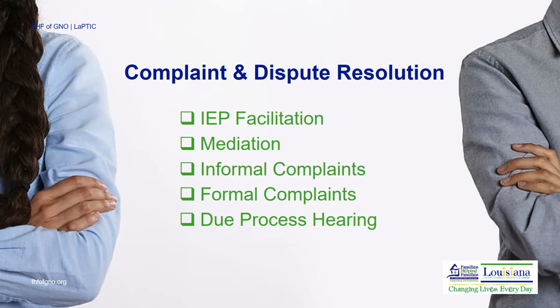The due process hearing is the most formal of all the complaint and dispute resolution processes. And this process is more like a court proceeding in which evidence is presented to an administrative law judge or an independent hearing officer to resolve a dispute between the parents and the school regarding your child. And only you, your attorney, or the school district can request a due process hearing regarding a student with a disability.